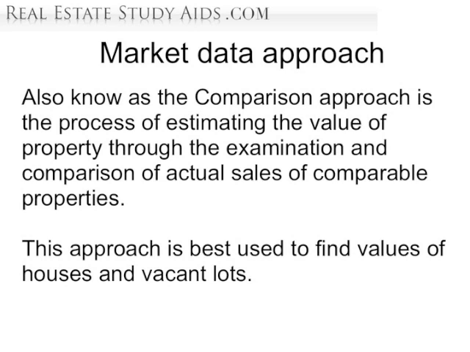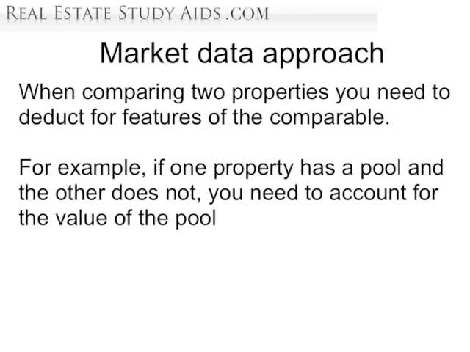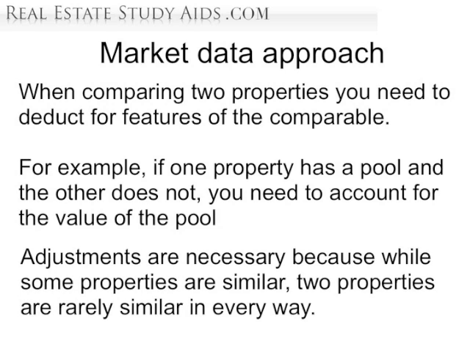Market data approach, which is also known as the comparison approach, is the process of estimating the value of property through the examination and comparison of actual sales of comparable properties. This approach is best used to find values of houses and vacant lots. When comparing two properties, you need to deduct for features of the comparable. For example, if one property has a pool and the other does not, you need to account for the value of the pool. This is the most difficult aspect of this approach.